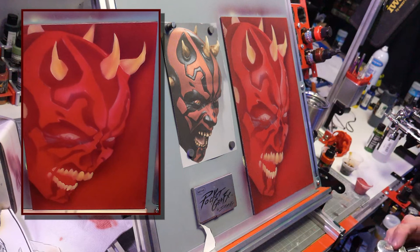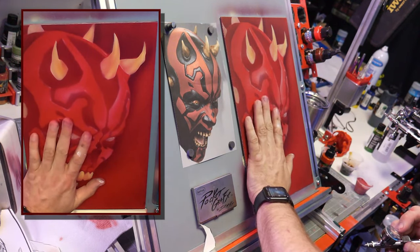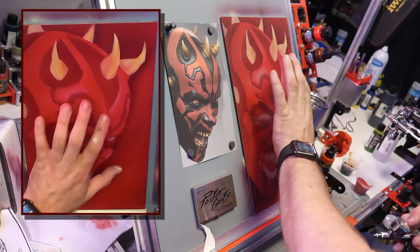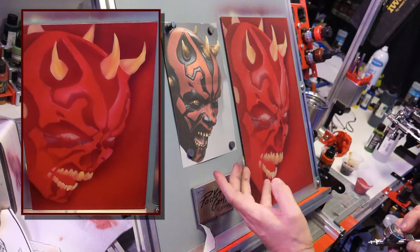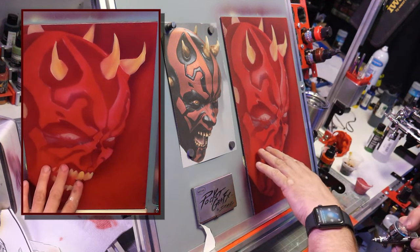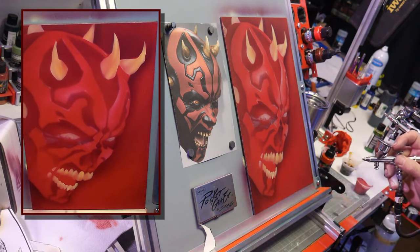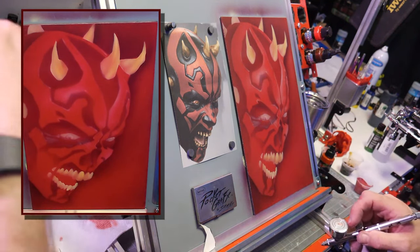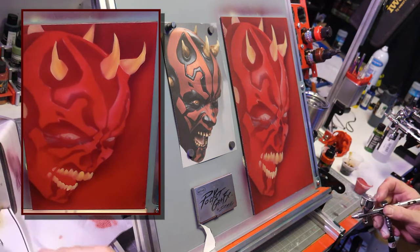Yeah. So Carl asked a great question. Any reason I want hand cut? Yeah, because this is a portrait, realistically, and there aren't really any hard edges, especially in this mask. I was on the fence. I almost vectored it, and you could. But if you remember when I did the tattoo skull piece, you get the same effect, but one's a little softer. By using the paper, and it's the same process, really, it allows me to get a lot softer edges and things like that, which is kind of what I wanted. That's basically the reason why I did it like this.